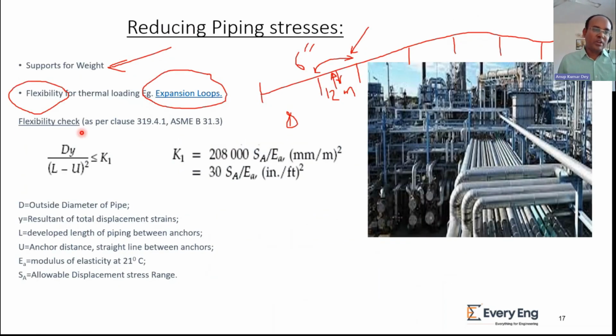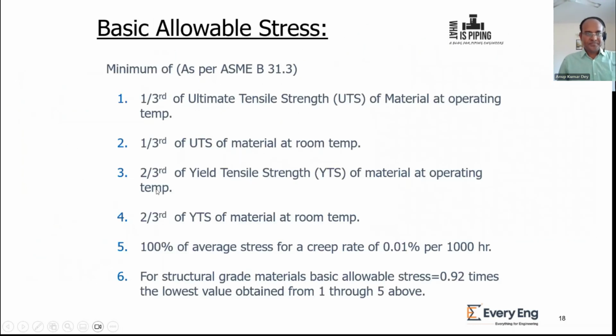Actually, there is one more requirement for this equation also, that the system has to be of simple configuration, with only 2 or 3 legs restricted by anchors. In general, most piping systems will be complex, and that is the reason you have to perform stress analysis. So hardly will you find any line that follows these guidelines.